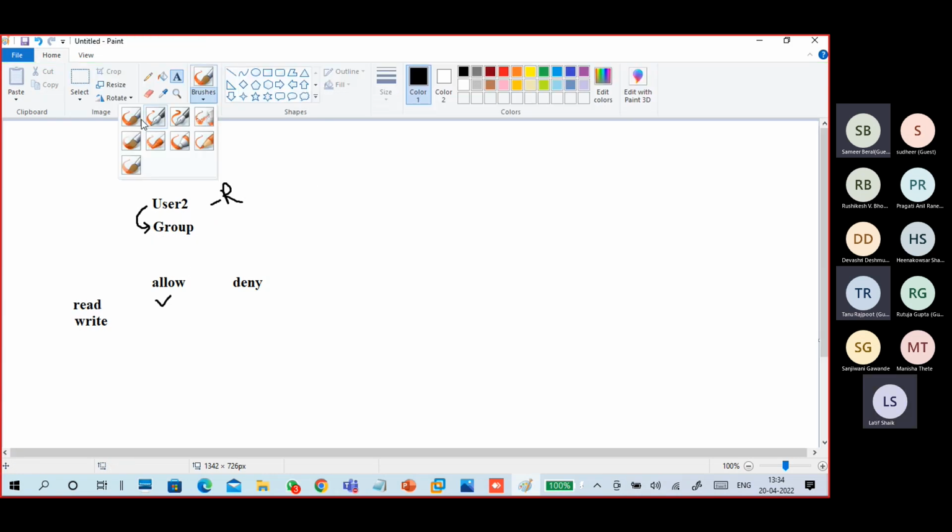I gave the group read and write permission, and the user only read permission. So automatically user 2 will get read and write permissions, even though you have not specifically given write permission.